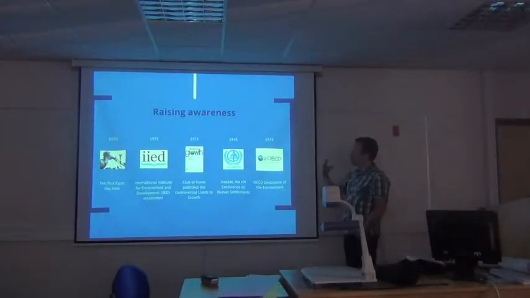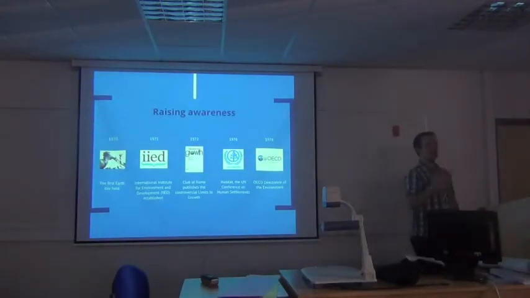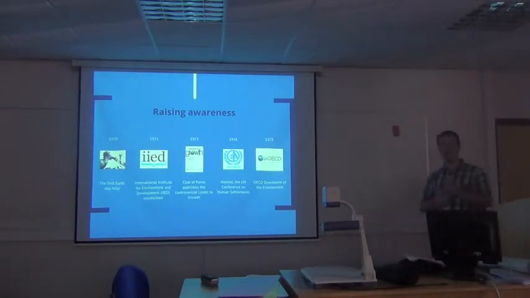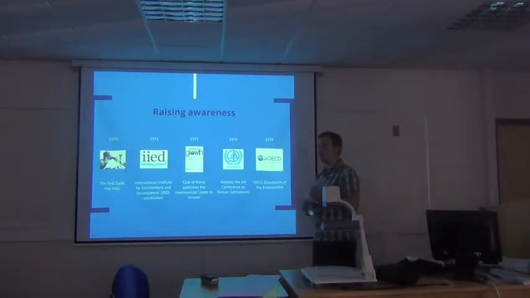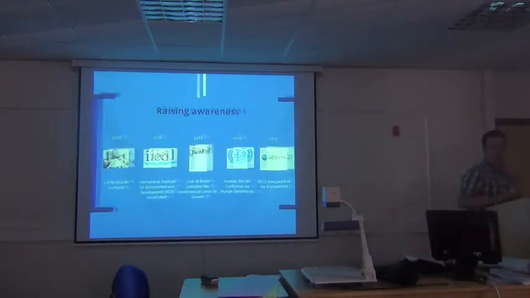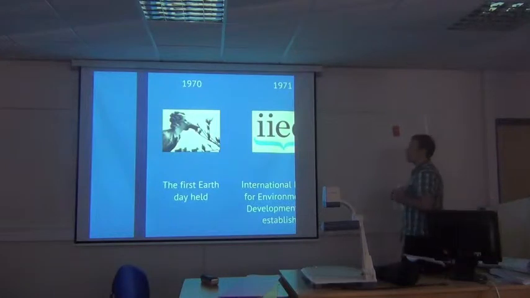The 70s came along, and we started to get raised awareness among people. People started to realise that the environment in which we live, in which we work, in which we use, is something we need to start really considering as important. The first Earth Day was held in 1970.